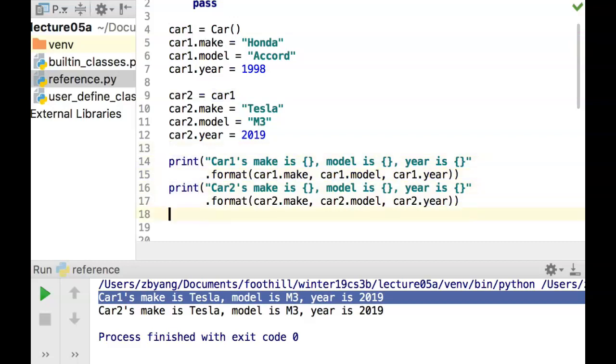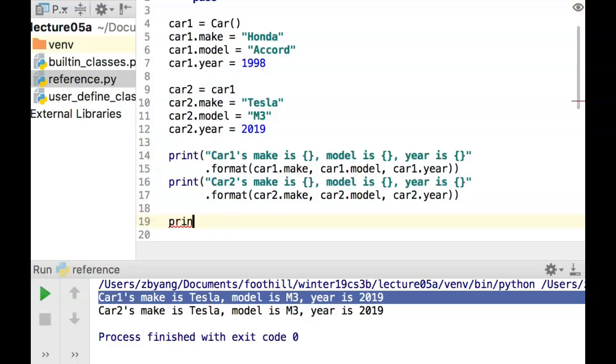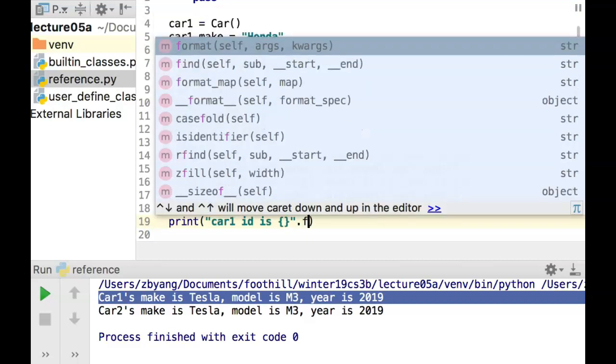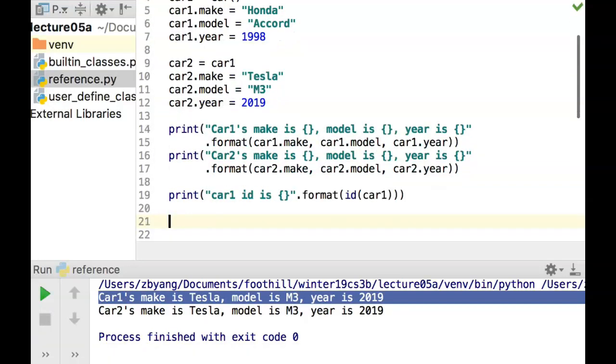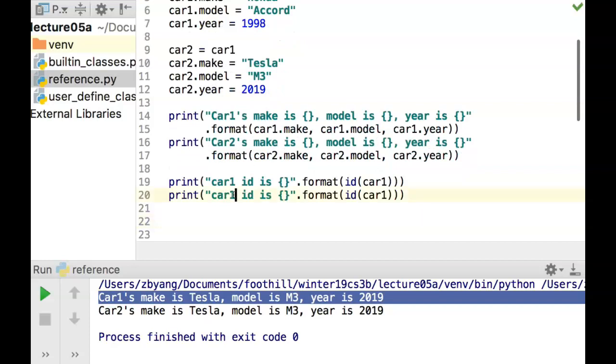So I'm going to print out the ID here: print car1 ID, with the format ID of car1. I'm going to change it to car2 and the ID of car2.